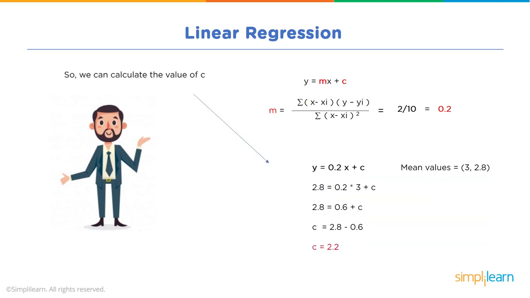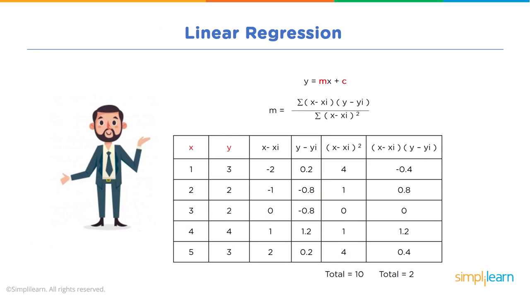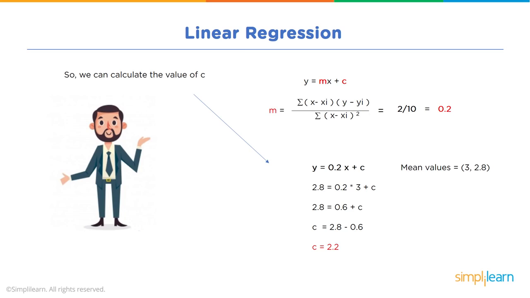Now we can calculate the value of c. The next step is that we need to know where the line crosses the y-axis. As I mentioned earlier, the linear regression line has to pass through the mean value, the one that we showed earlier. We can flip back to that graph, and you can see right there is our mean value, x equals 3 and y equals 2.8. Since we know that value, we can plug it into our formula, y equals 0.2x plus c. So we get 2.8 equals 0.2 times 3 plus c, and you can just solve for c. Now we know that our coefficient equals 2.2.